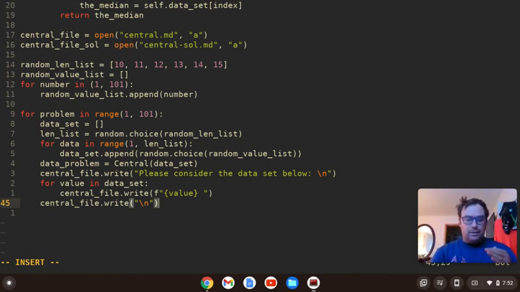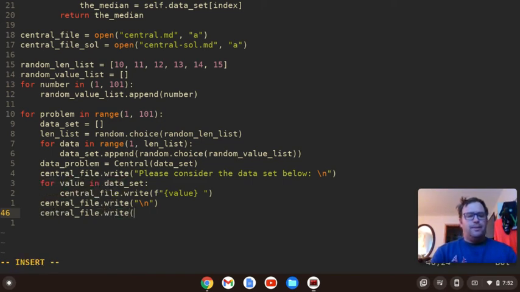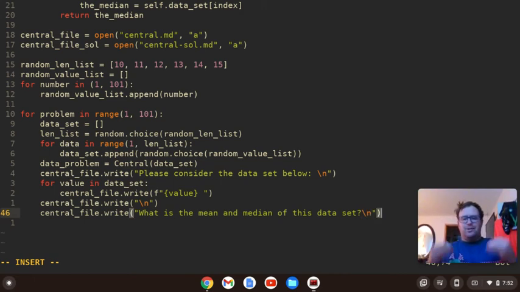So we'll bring it down a line below, and then we'll do central file dot write, and we'll say something like what is the mean and the median of this data set, and then we'll have a question mark. Just escape to a new line here. And actually, I don't need the space here because I'm not actually doing an input. And then that'll be the end of that problem.